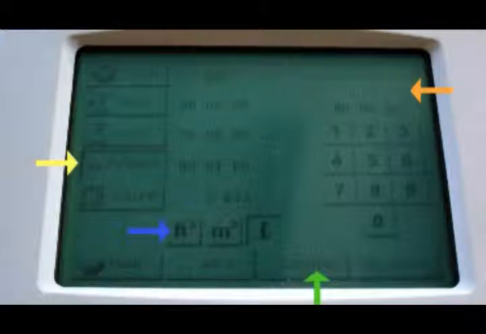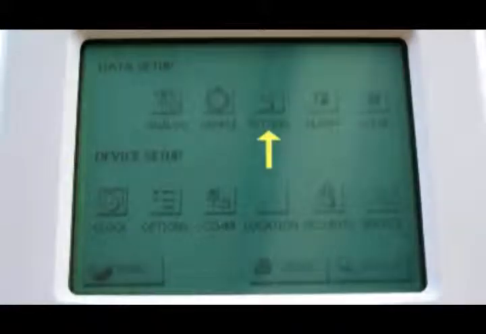Use the keypad on the right-hand side to type in 1 minute and then press Enter at the bottom of the screen. To alter the air intake, press the button corresponding to how you want your air volume displayed, either in cubic feet, cubic meters, or liters. Hitting the back button sends you back to the CFG screen.